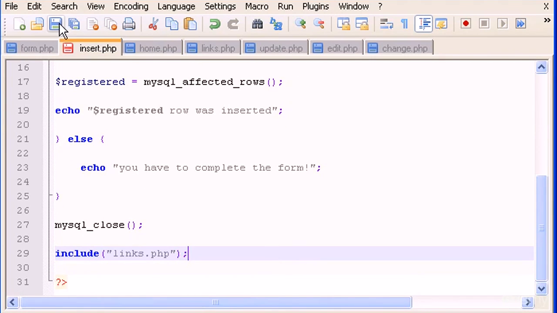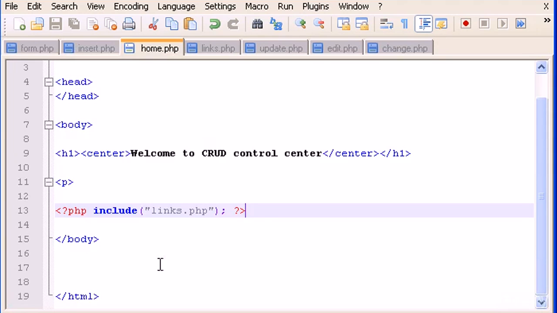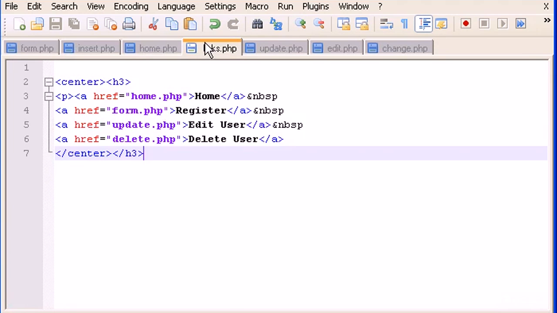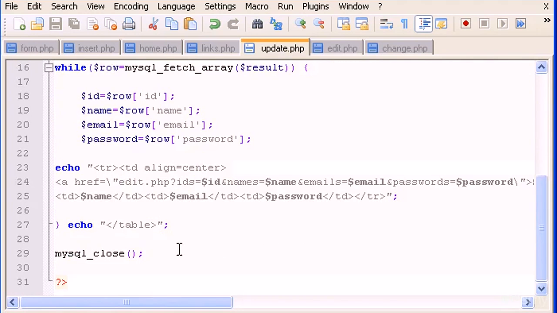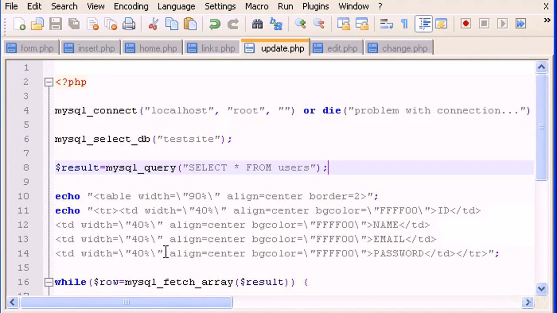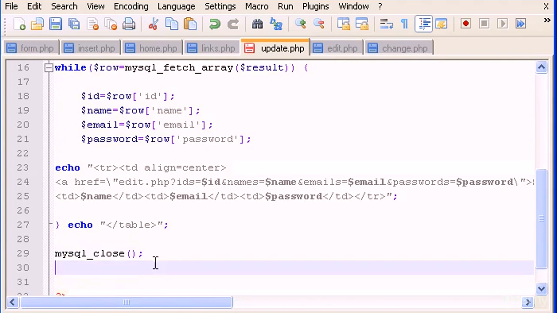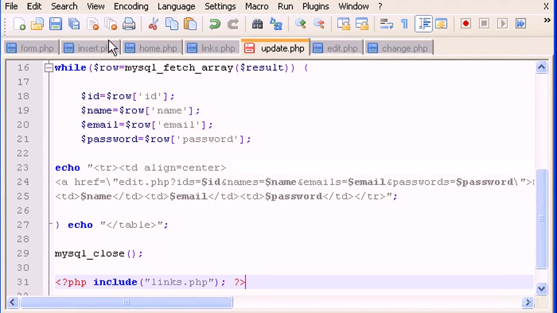That doesn't need that. Save. This is to insert. The home already has links here. Update. Paste.